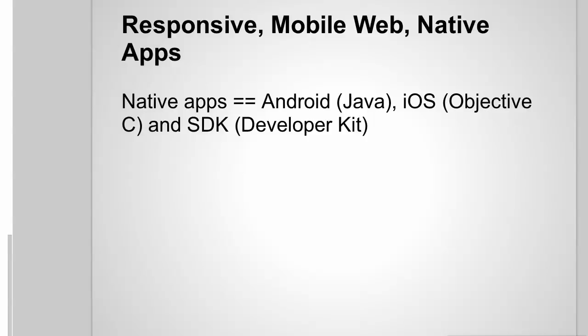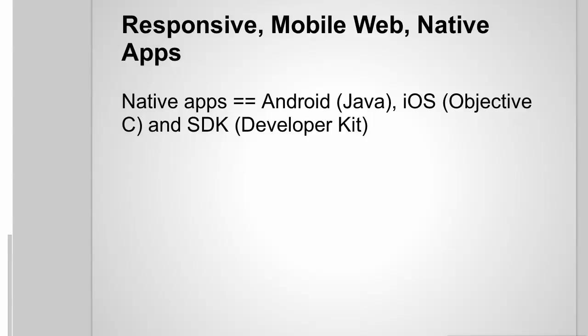So if you're an Android developer, you are going to be writing in Java, and you're going to be using the Android SDK or developer kit, which is a series of tools that help you put the app together. If you're an iOS developer, you're going to be writing in Objective-C, a programming language, and you're going to be using the iOS SDK or the iOS developer kit or a program called Xcode. I mean, there's different options, but you basically have to play by Apple rules. So you have to use Objective-C, which they require for those native apps. That's how you write them. And then you have to play by whatever programming rules they give you.